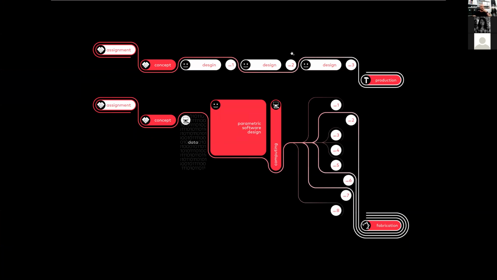With the conventional design, which you have here, you got the assignment and then make a concept, and then you just manually produce a design, ask the client whether he or she likes it, and probably not. So you've got version 1, and then you need to sit again, start from scratch and redesign it again, and you've got another version and so on. And it takes time. And eventually there is a production that is usually done by people.